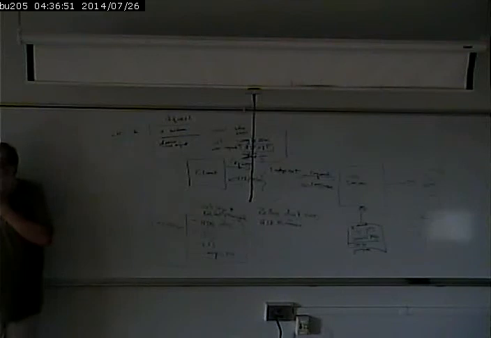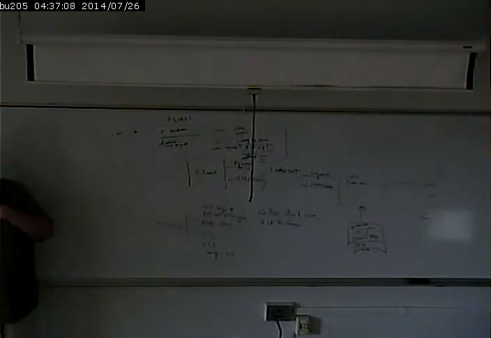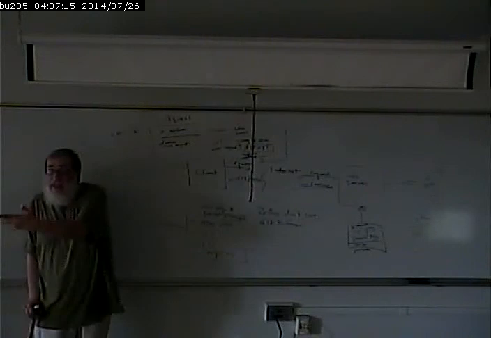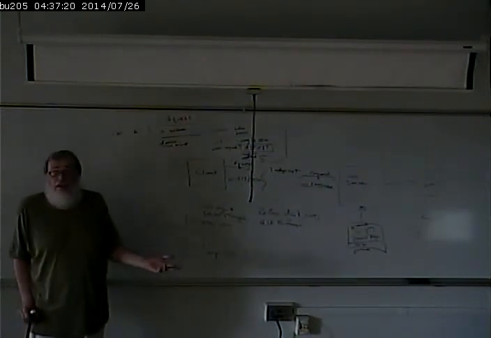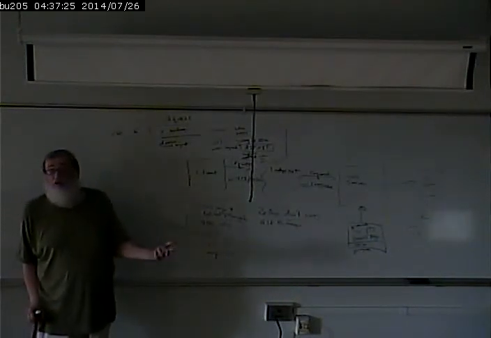What do you suppose is the second way that my page looks different than your page, let's say for this class? You have the faculty view. Yeah, I have different options. In other words, I can grade stuff, I can post new stuff, I can do different things, so I have different permissions, based on who I am and the role I perform in a class. The interesting thing is it's based on the role that I perform in the class. So if I was taking a history class, just because I'm faculty doesn't mean I can go and grade my own stuff. I would be in the role of a student, and therefore I'd only have student permissions for that.